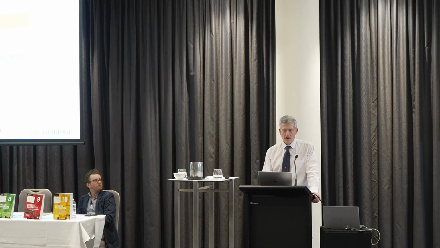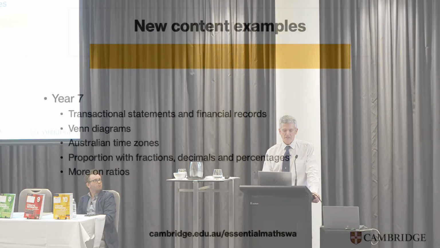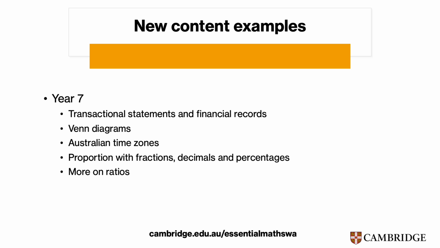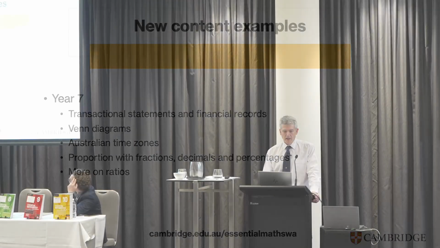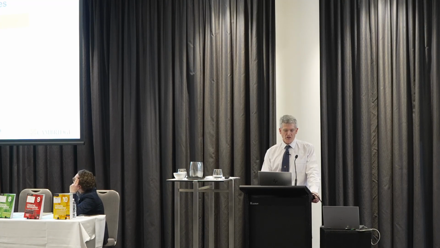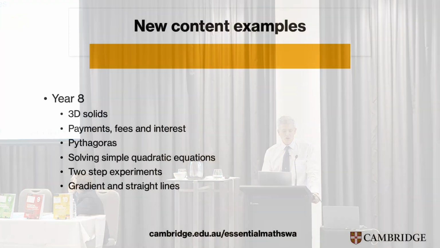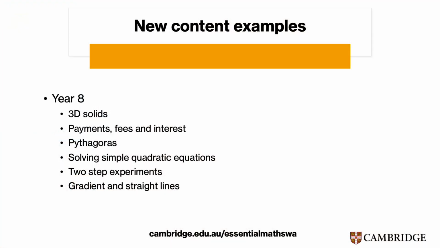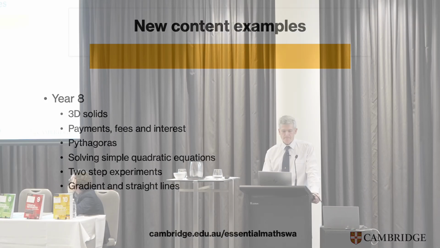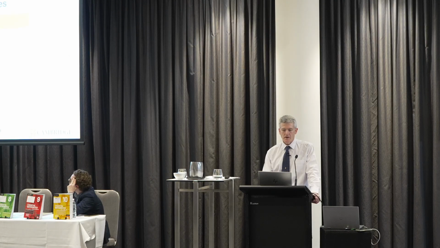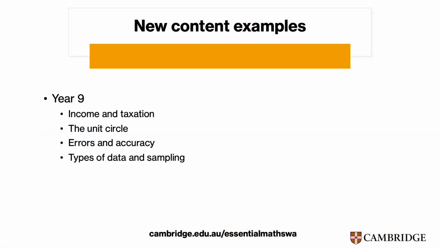We have content which is new. We've mentioned some of these before. So the financial maths, Venn diagrams, Australian time zones, Year 7, more on proportion and ratios at Year 7 as well. I won't spend too much time on this because we've mentioned it before, but Pythagoras is in Year 8. Two-step experiments is in Year 8. Introduction to gradients and straight lines is new at Year 8. More on 3D solids. Not coordinates, but solids. At Year 9, income and taxation. Unit circle is there, but optional.